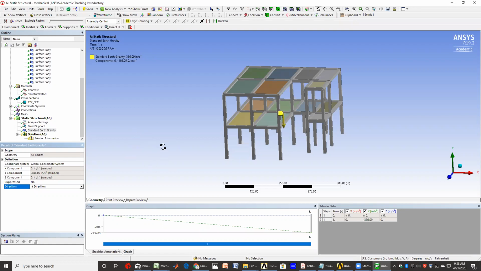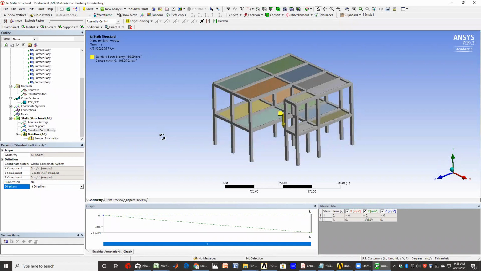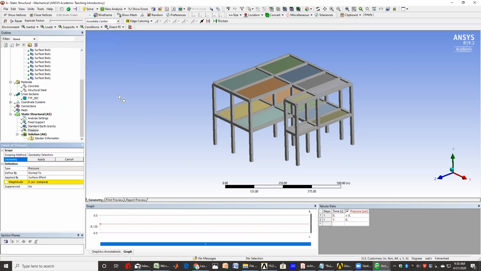You can go back to units and change if you want, but for now, we'll just keep it as such. And then the next step will be to apply some loads on these surfaces that we have. So we can go to loads, pressure. I can pick up again all these surfaces like this, and all of them are green, which means that the normal is in the positive y direction. I didn't have to flip any of those normals, and I'll apply a certain pressure.